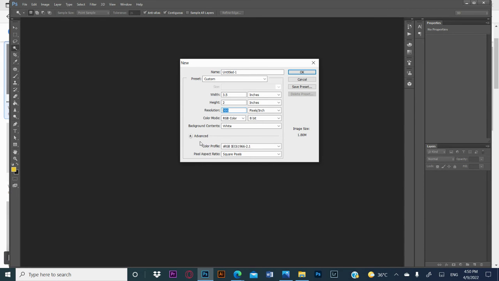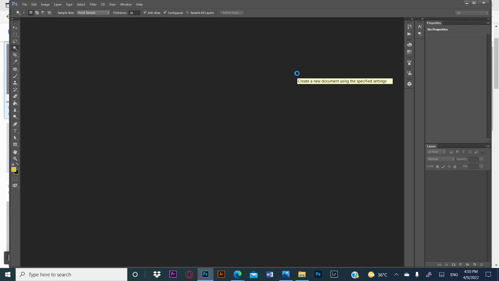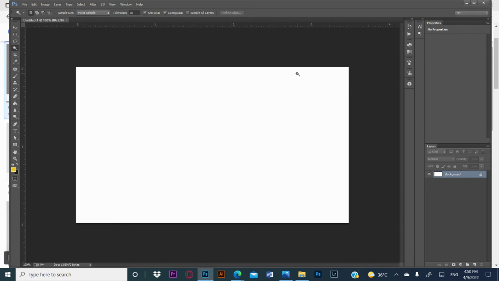The color mode is RGB, meaning red, green, and blue. Press OK. Now here we have the visiting card dimension, the visiting card base. On this base we can design a visiting card.